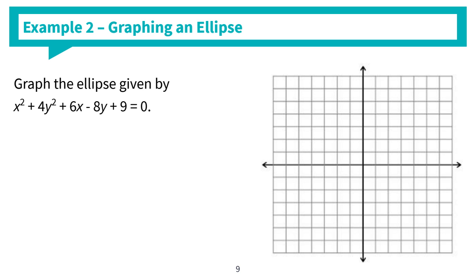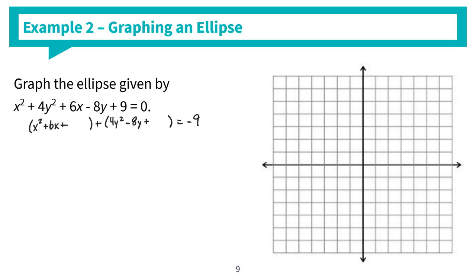The first thing that we want to do is group all of the x's and group all of the y's, and then get our constants. So in this case, +9, we want to move all that over to the right side. So let's start grouping. X squared plus 6x, and I'm going to leave a space because I know I'm going to have to put a number there, plus 4y squared minus 8y plus some number, so I'm going to leave a space, equals, and that +9 I'm going to move to the right side, but mathematically, so I have to do -9 on both sides, so I get a -9.